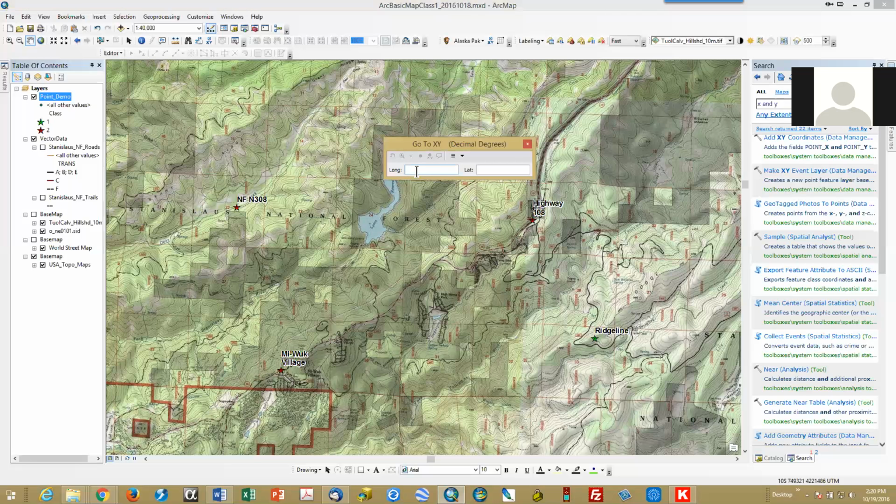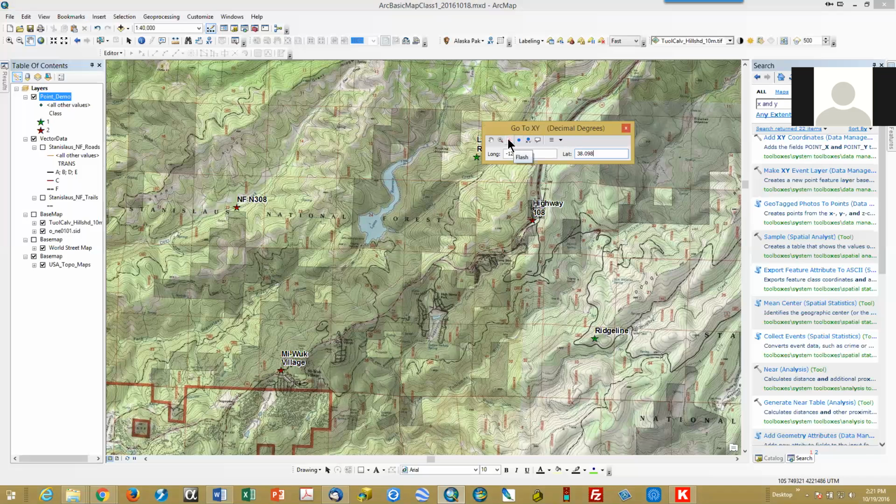Okay, so longitude, let's enter in -120.166 and 38 degrees 0.098. And there's a couple of ways you can locate this.